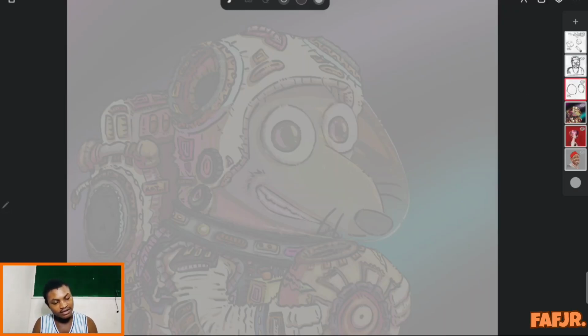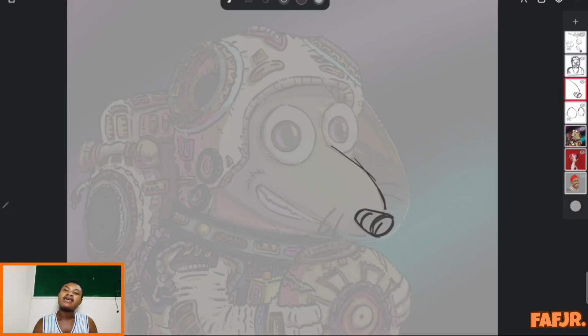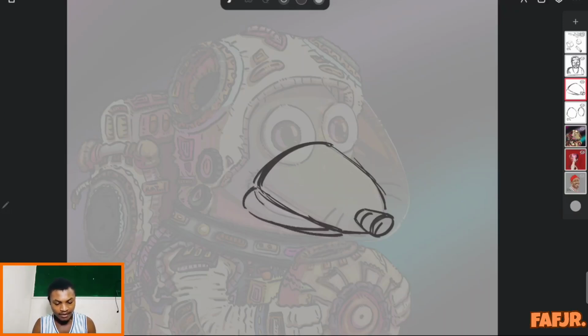The same thing, this mouth you see here, the nose, still thinking about it in 3D. Yes, it's a 2D surface, it's flat, but I'm thinking about everything I'm doing in 3D. Feel the mouth, and it's like it's cut out. I'm just trying to make you understand. 3D also.